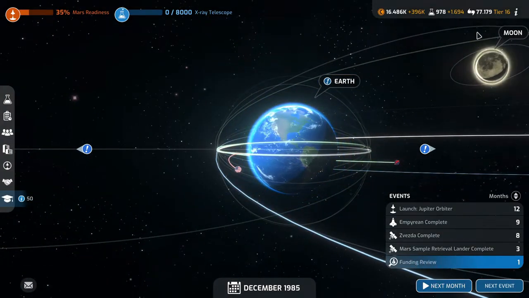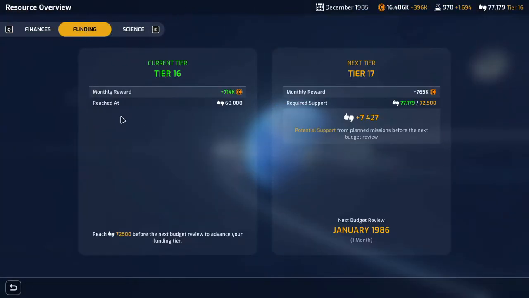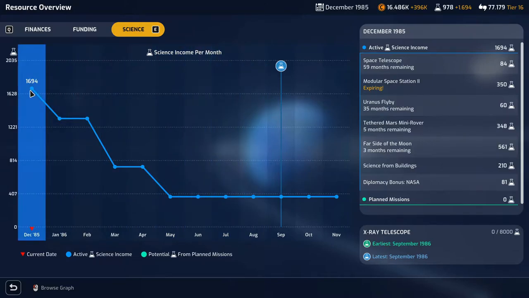We have our funding route coming up, though, which is good because we will reach the next level of funding, 765,000 up from 714,000. And let's look at science. Yeah. So we're here now. We'll go down to around 1300 for a couple of months, then down to 800, and then down to 400.